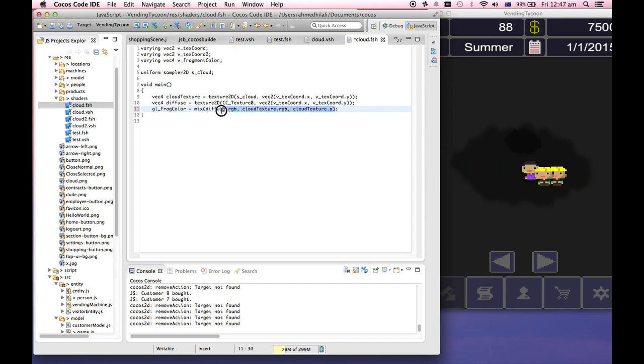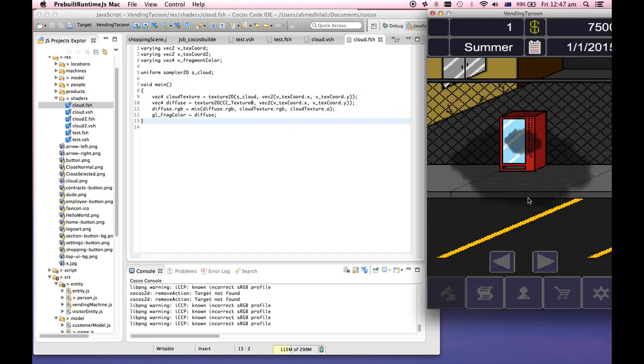I'm going to go ahead and actually do it like this, because I want to retain the diffuse texture's alpha channel. I don't want to use the cloud texture's alpha channel for anything. Alright, cool. Looks much better now.